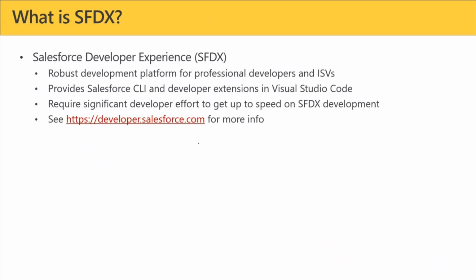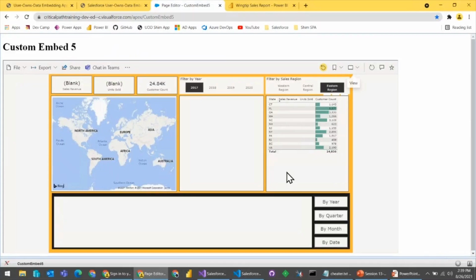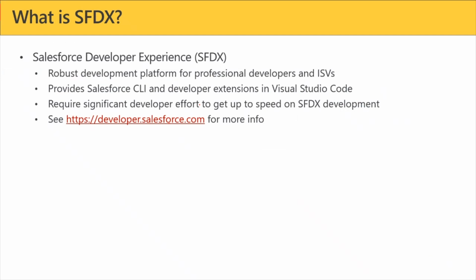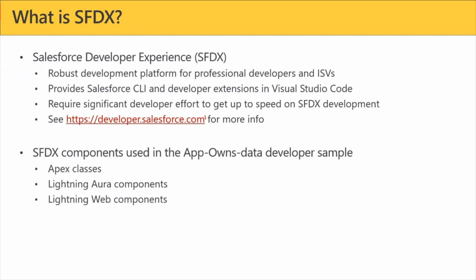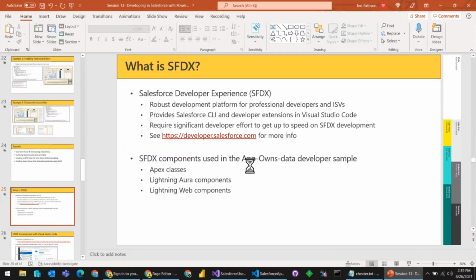Here, if I go to this one particular URL right here, if I can somehow click on that, and that's not what I meant to do. Okay, well, the Salesforce Developer Experience, that is having trouble using PowerPoint. How can I just click on this and go to this URL right here?